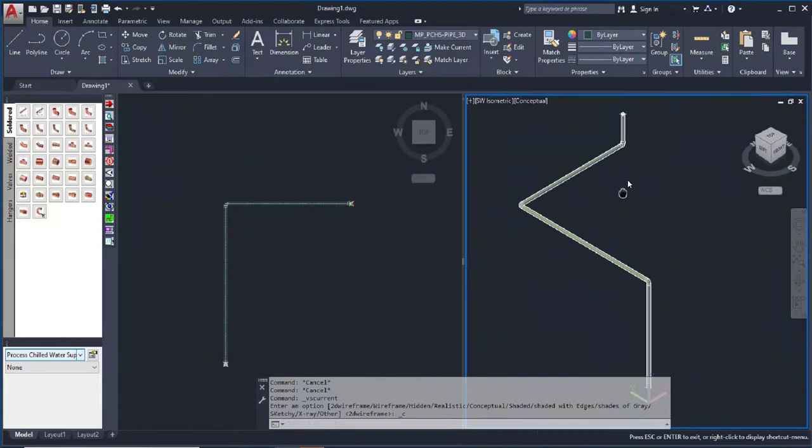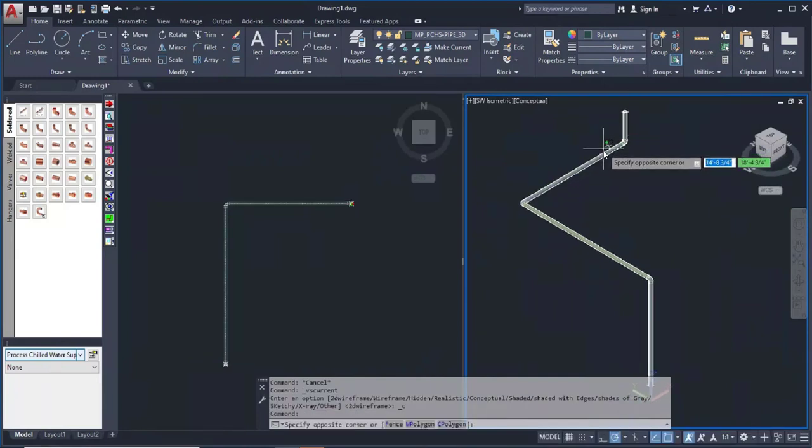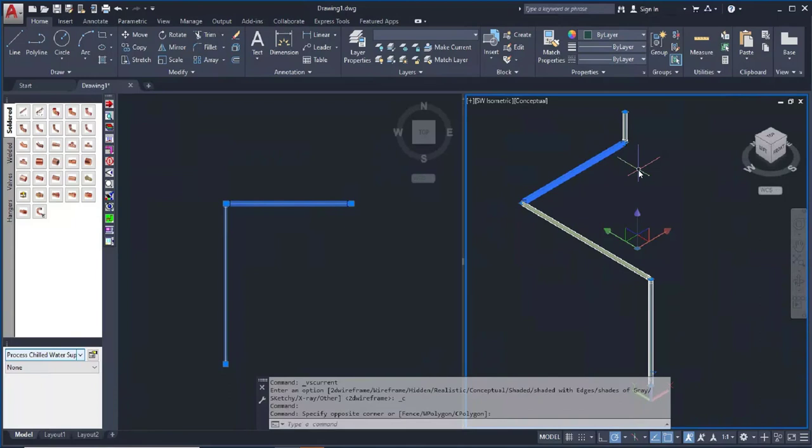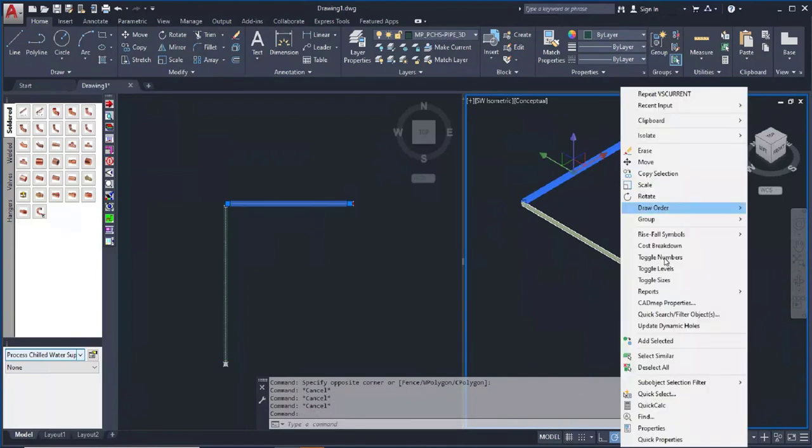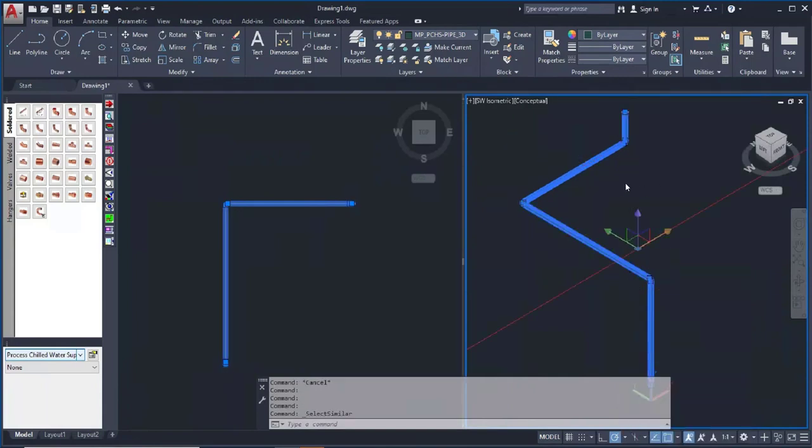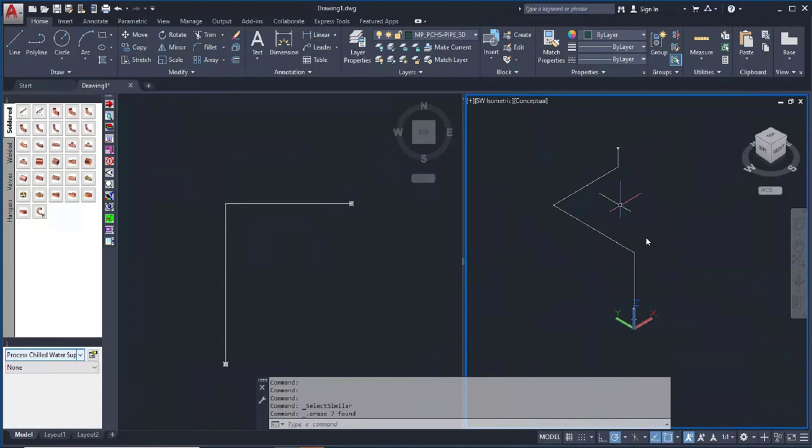Now, I'm going to take one step back, and I'm going to grab all of the piping. So I'm going to select just the piping, and then right-click, and I'm going to select similar. And that should select all of the piping components and hit delete. And I'm going to do one thing to mess this up. And I'm going to hover on a grip, and I'm going to add a vertex, and I'm going to stack the vertex directly on top of each other.